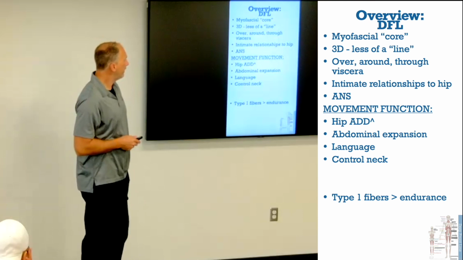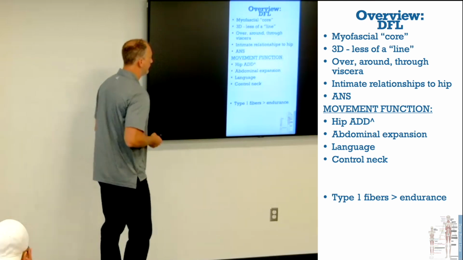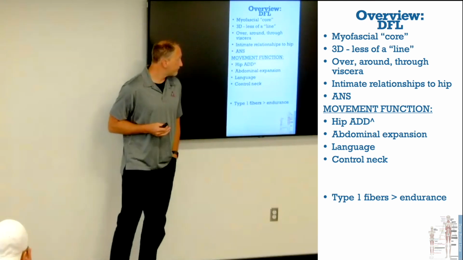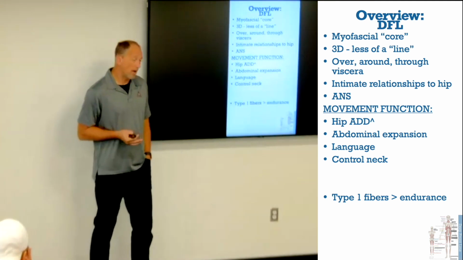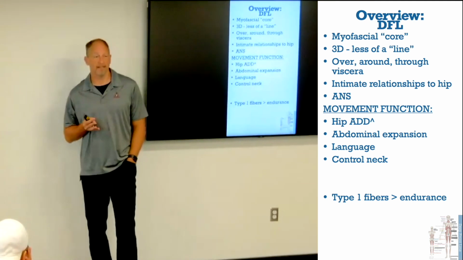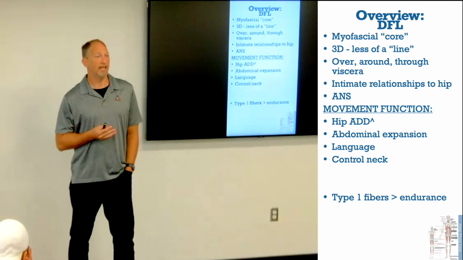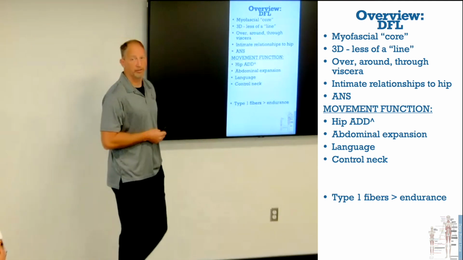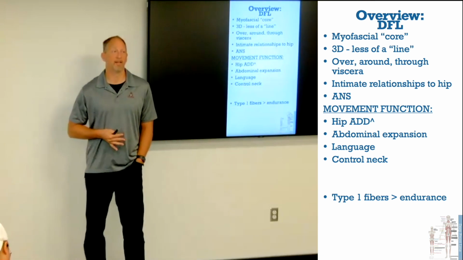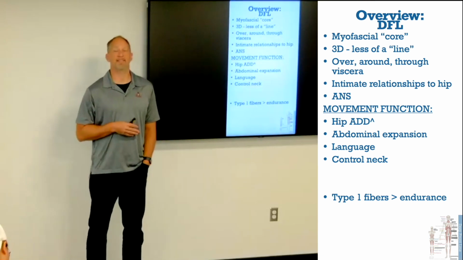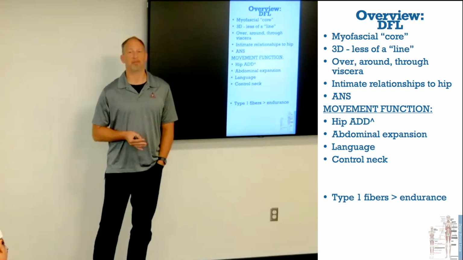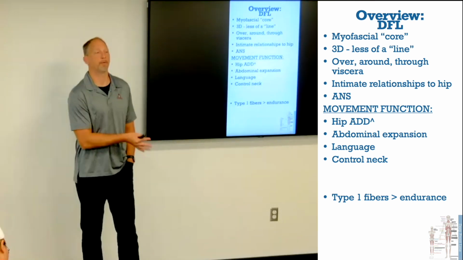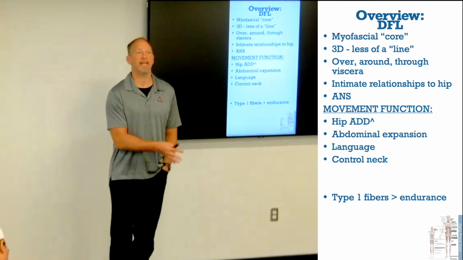Common issues. Movement function, sorry. About the only actual movement that this line does by itself is adduction of the hip. The entire adductor group is part of this line. So if we ask this line to do something, the only actual movement from a range of motion standpoint that we can measure would be hip adduction.